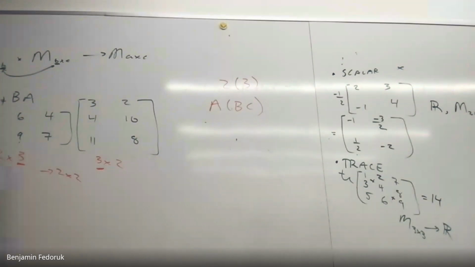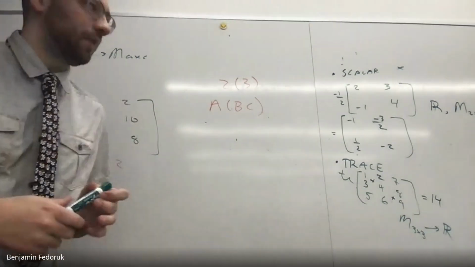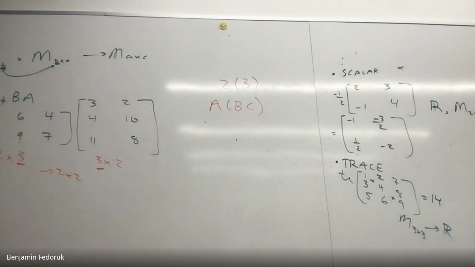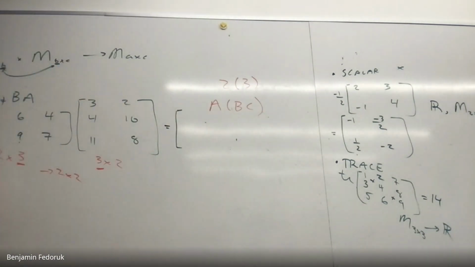All right. So how do I do matrix multiplication? It's kind of a weird idea, right? What we do is we multiply the rows of one thing by the columns of the next, right? And how do we sort of do that?